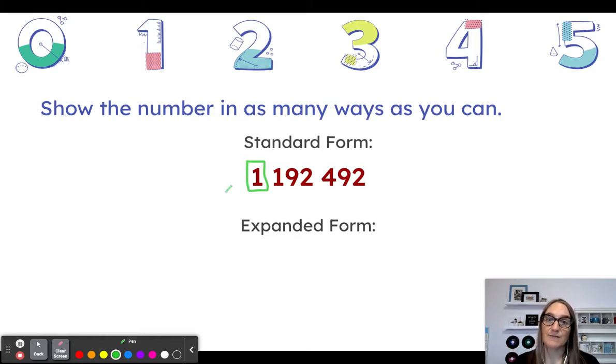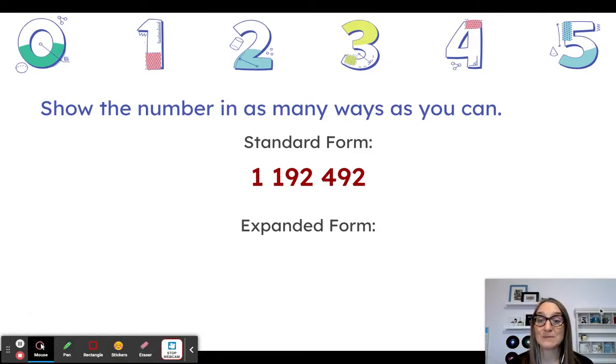The digit that is at the very far left. And that would be this one that I've boxed there in green. Now, if we had this number in a place value chart, we would have ones, tens, hundreds, thousands, 10,000s, 100,000s, this would be our millions place. And so that number is 1 million. So then we would move to our next biggest digit. One right. And that one is our 100,000s. Let's look at how this all comes out in expanded form.